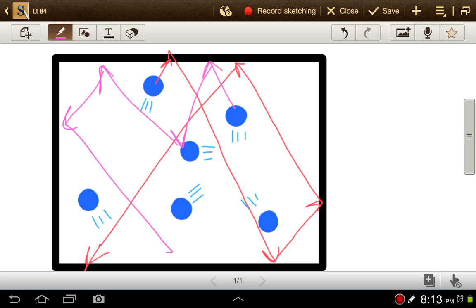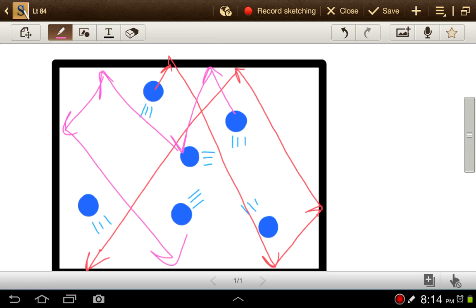Every time we have a collision, we have a transfer of energy. So that particle is going to change direction as a result. And then we know from Newton's third law that that particle isn't the only thing that's going to experience that force. When the particle hits the wall of the container, not only does the particle get a force, but the wall gets a force as well. So the particle is getting a force back into the container, the wall is getting a force away from the inside of the container. So the wall is being pushed outward by these gases on the inside of the container. Well, we describe that as pressure.